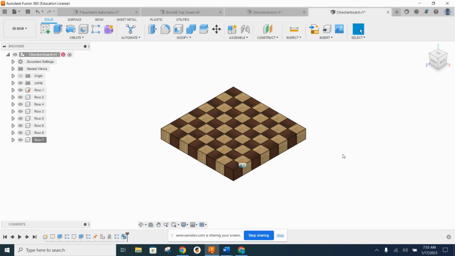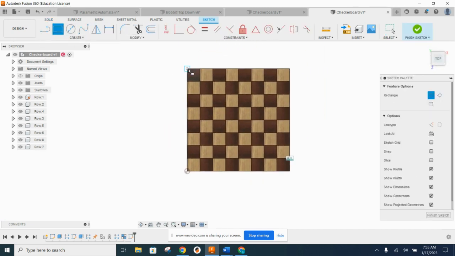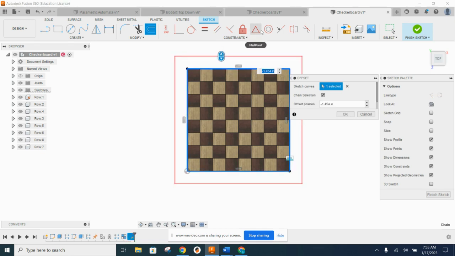So what we're going to do now is put a border on the outside of this. I'm going to create a sketch, picking the top surface of one of these faces. Now I'm just going to create a rectangle going from here to here. Once again, if things aren't popping up, use that project geometry to get it through. Now I can use offset. I'm going to make this border distance the same as our blocks, which is 1.5.